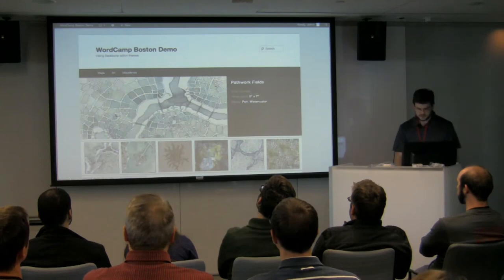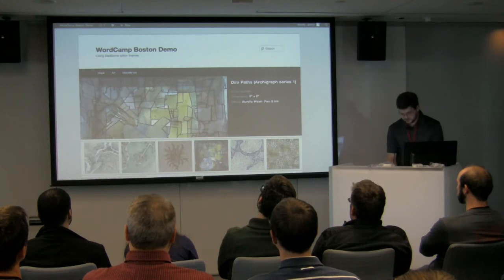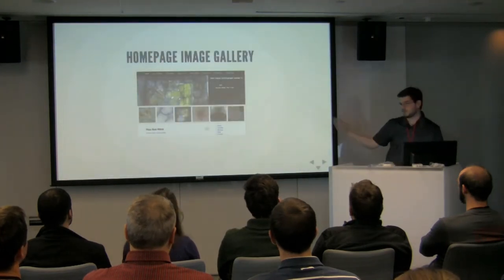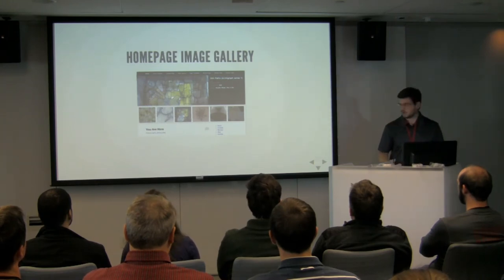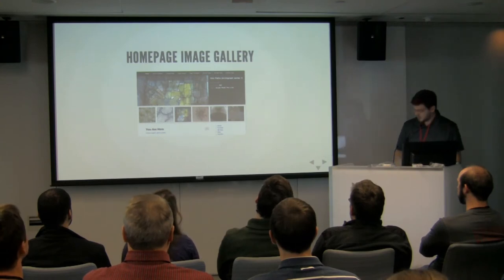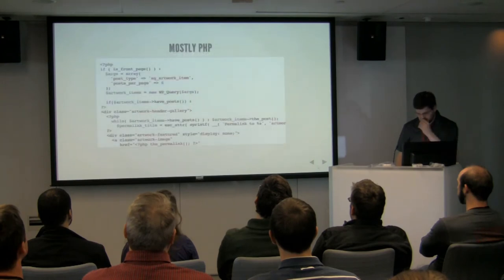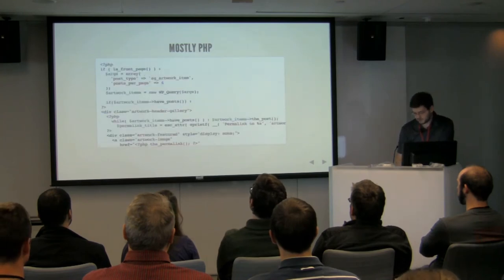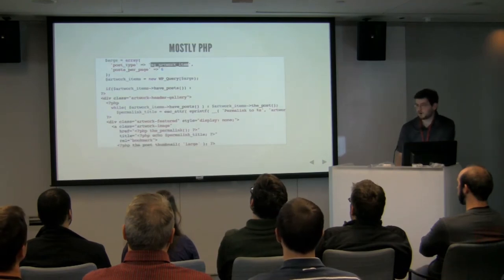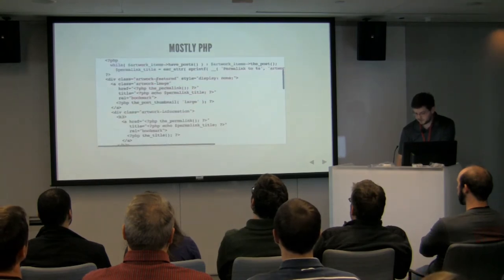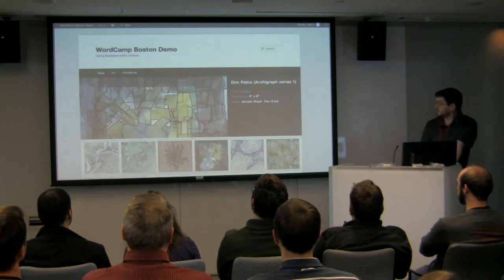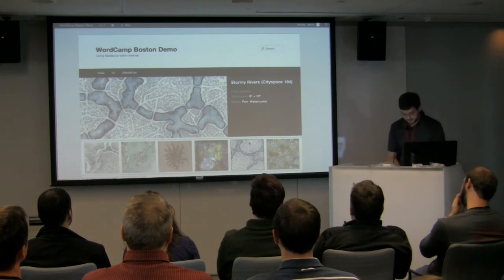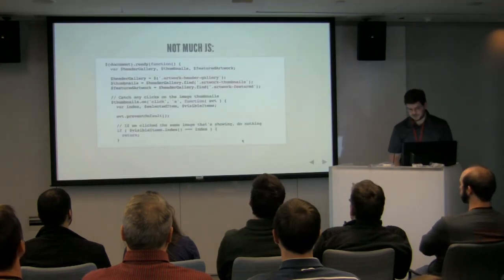So on this page, you've got a row of thumbnails. You click on one, and it shows you a piece of artwork. It's still sometimes very nice if you have a photo site or an art site to display a set of thumbnails and let people get a slightly larger preview before they click through. The basic way that you would write this is mostly through PHP. The first implementation here was simply in the header: check to see if you're on the front page, get artwork items, iterate through that loop, print out the featured image divs and all of the thumbnails.